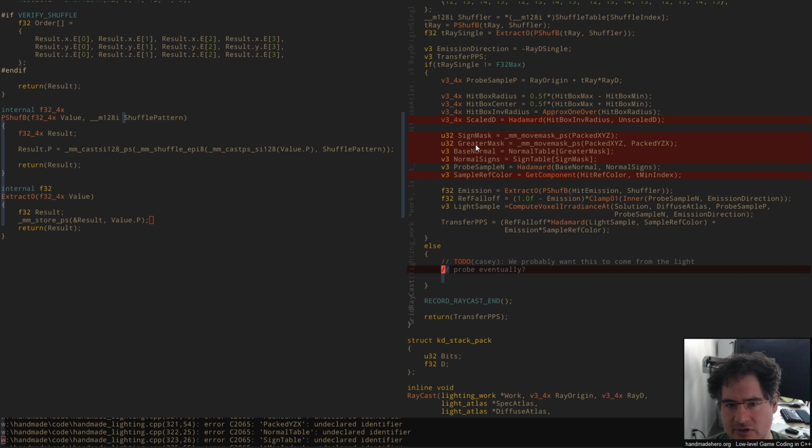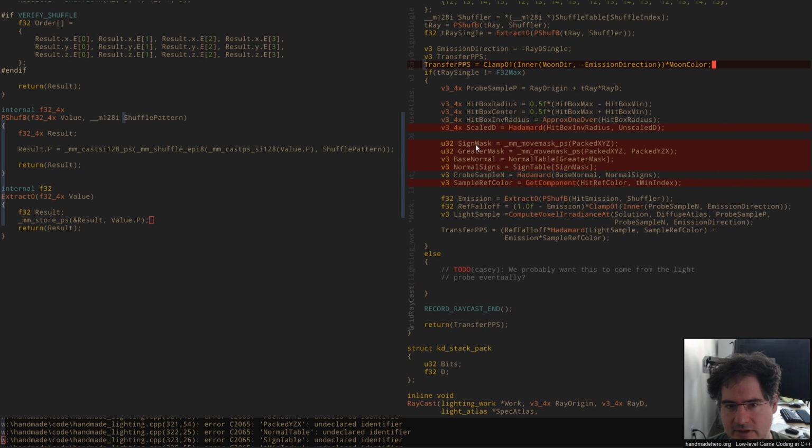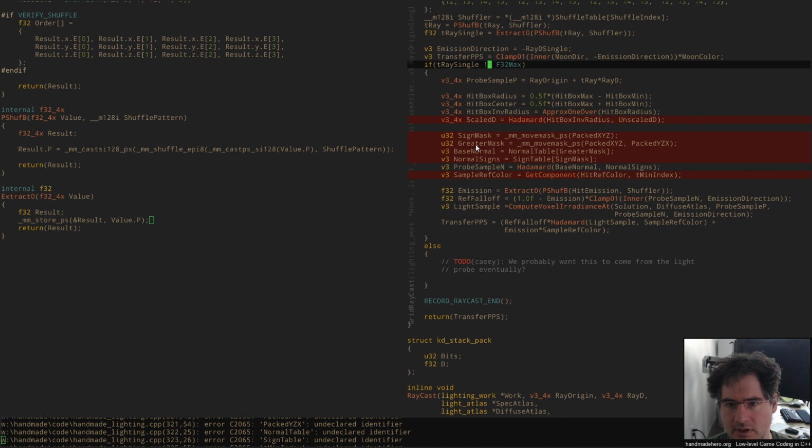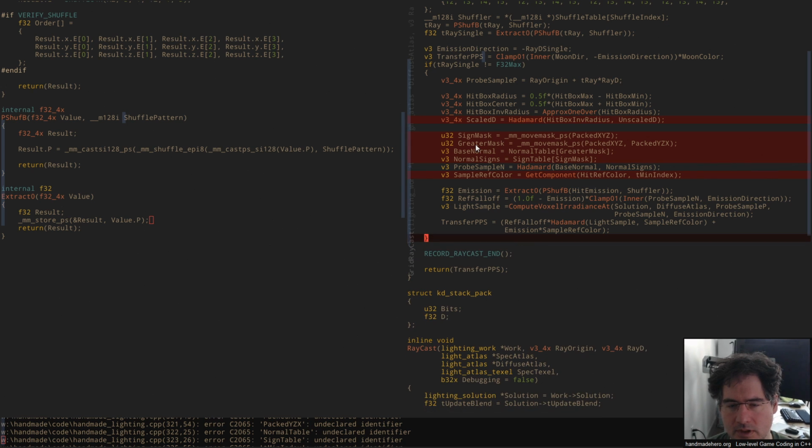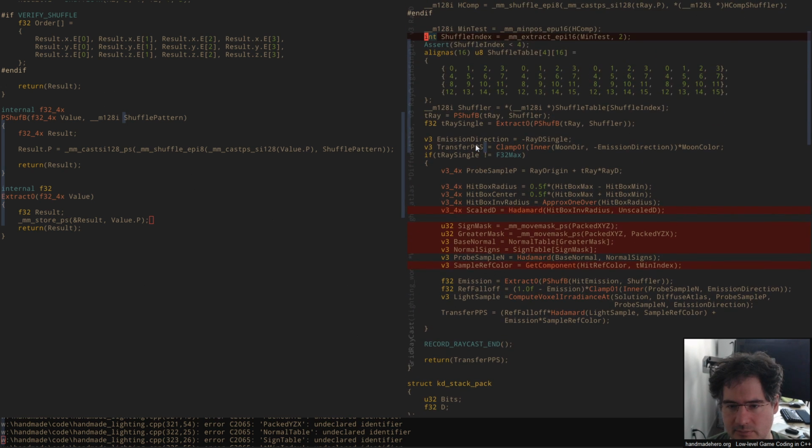I'm going to actually change the way this works a little bit and say, look, let's just do this as an input value kind of a thing. And maybe what we say here is that this updates the transfer PPS value or something.